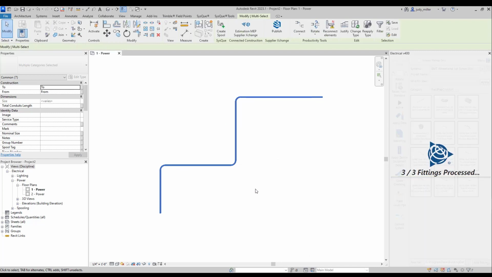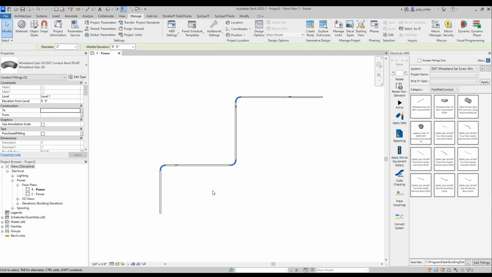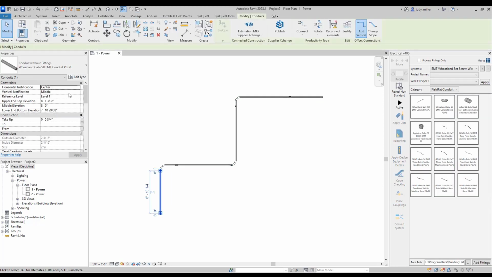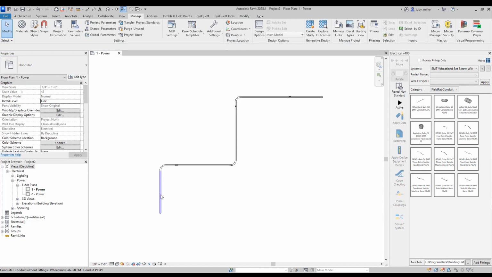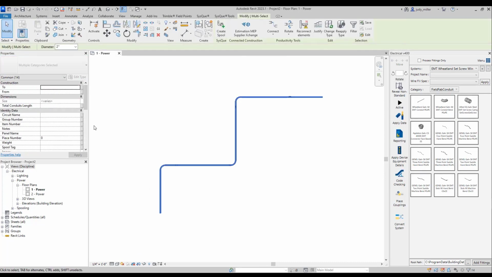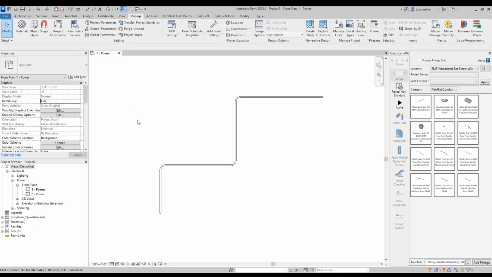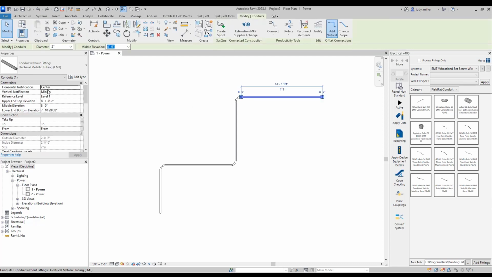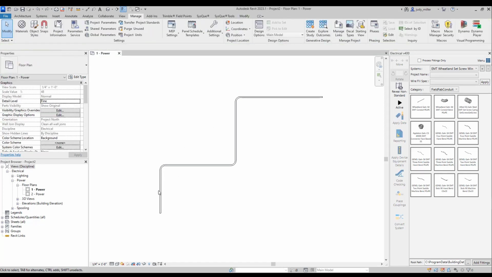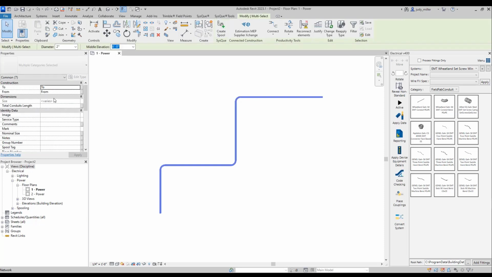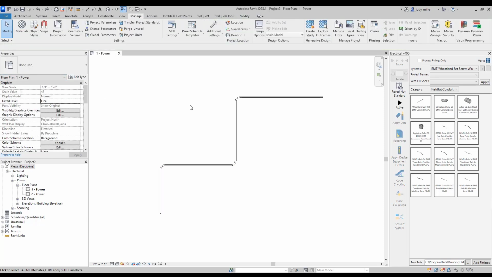So again, if I did not click on retain information, I did convert this. It went to Wheatland conduit, but you notice that my parameters got cleared out. Okay, so we want to retain those, right? That's the whole goal. We want to retain those. So if I came in here and selected this run again, I've got my parameters back. All I did was do undo.